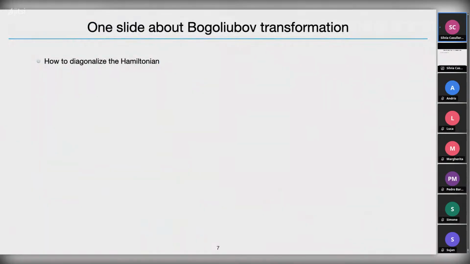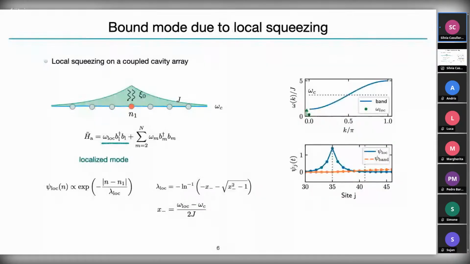Here you don't see it, but this slide was a bit gray in the sense that it is a bit technical. The localized mode is below the bound. So in other words, why use this local squeezing? It is somehow more energetically favorable that the photons tend to stick together.